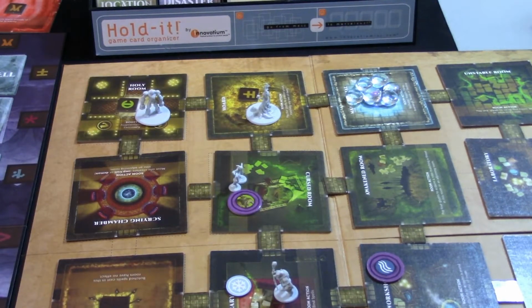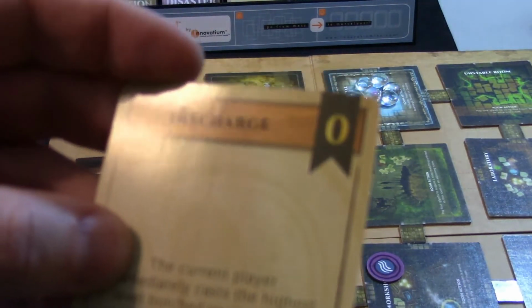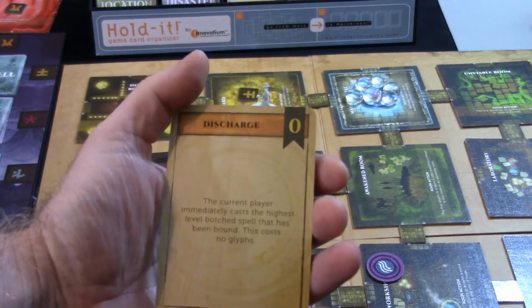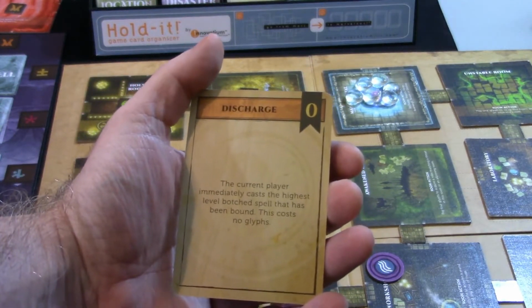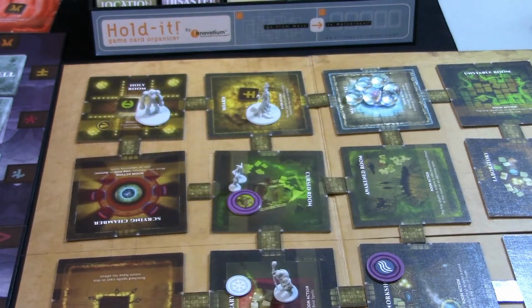So Bramblethorn now has 3 glyphs, so I forgot to get his next disaster. What's that going to be? Discharge. Pack that up so you can see it. The current player immediately casts the highest level botch spell that has been bound. This costs no glyphs. That's going to be chill. So we're going to cast a chill spell next time when we do his disaster.